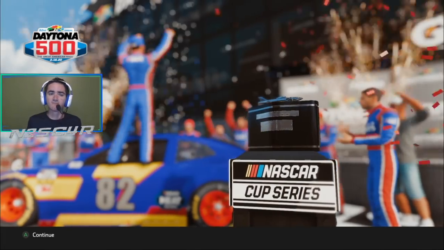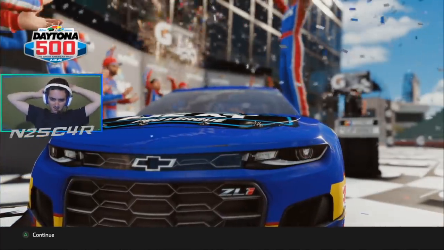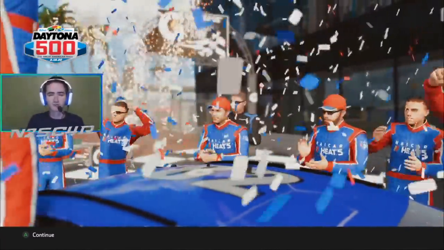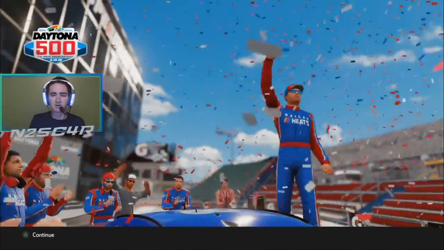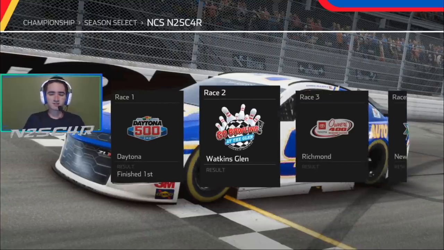And now it's time to go to victory lane for the first time this season. Starting off the season right. Yes! Daytona 500 winner. Pretty good. Look at me go. And I got the fastest lap of the race. Winner of the Daytona 500.